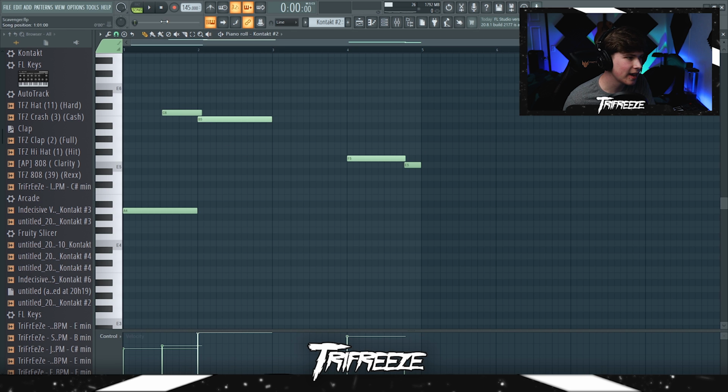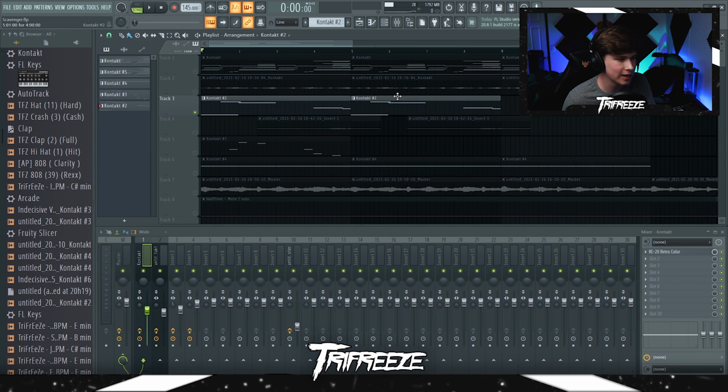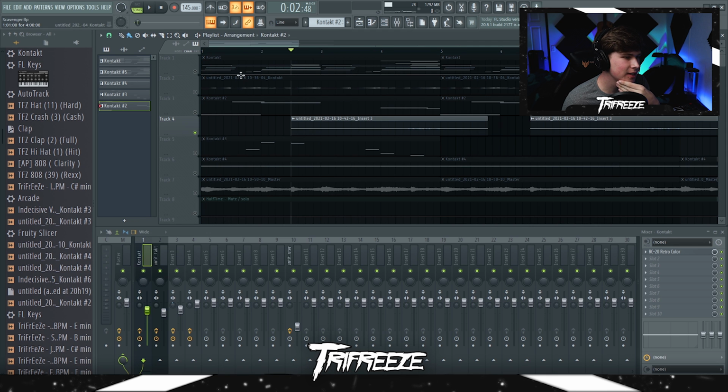So this flute's from Kontakt. It just goes like this. Again, it's just a 4-bar pattern. I never overcomplicate stuff, you know what I mean? Like, there's no melody out there that's insanely complicated that gets stuck in your head. It doesn't exist.